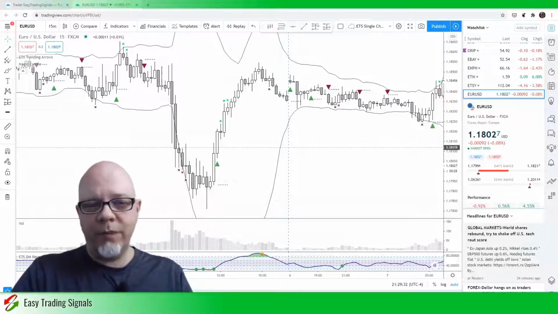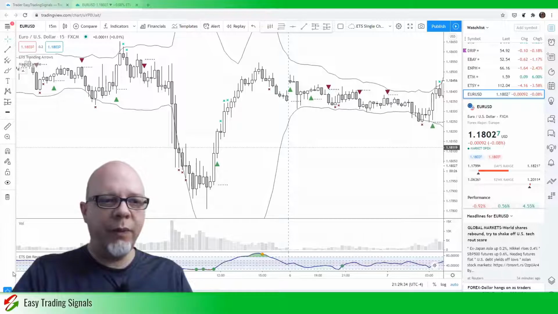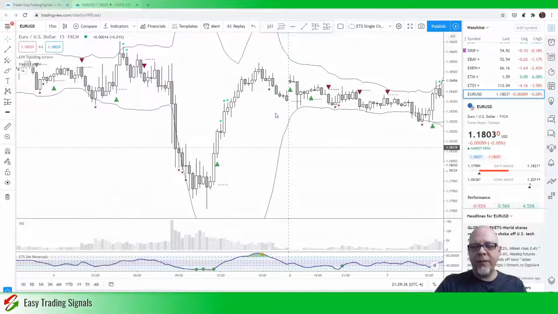That's what I hope we can get into very quickly, and I'll show you what I've done with a slight adaptation to the DeMarker indicator, and how I've made it hopefully a little bit easier to use, and also one or two things that I look out for when I use it for my trading, because I use this basically every day. So here we have an excellent example.